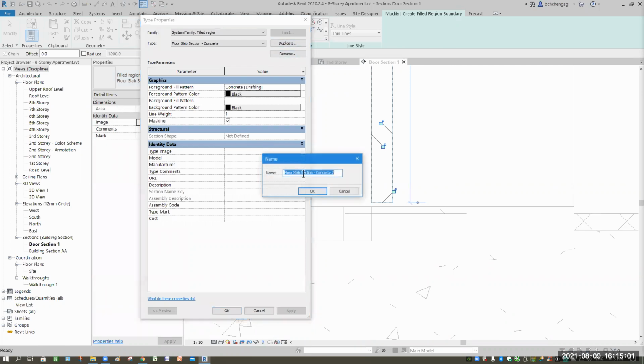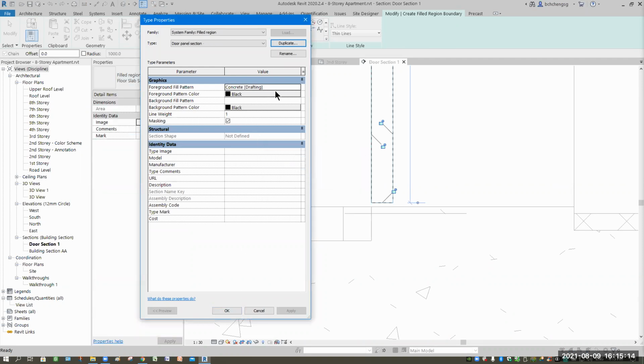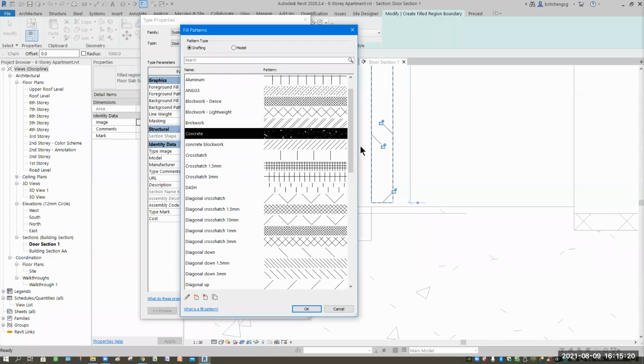So duplicate door panel section. Okay, so go to filling. Where is the door panel?